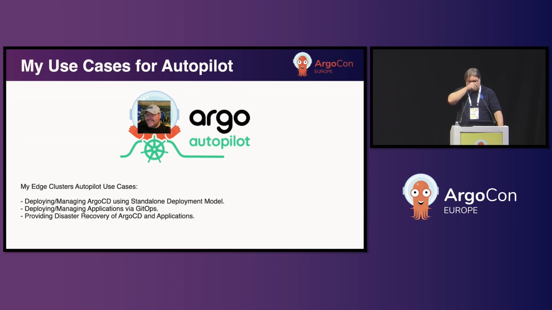Now, this was kind of unique to my deployment, is that I wanted to not use hub and spoke. So in a lot of cases, a lot of folks are using hub and spoke. There's nothing wrong with hub and spoke, but I like to use an Argo CD per cluster that manages that cluster. So it makes it a lot easier for me. There's some benefits to it, and I'll go over those benefits of running an Argo CD per cluster. But what I realized right away is that I'm going to get into a maintenance nightmare here unless I have a way to predictably install Argo CD to these clusters and manage it. So that's why I went ahead with the Argo Autopilot project.